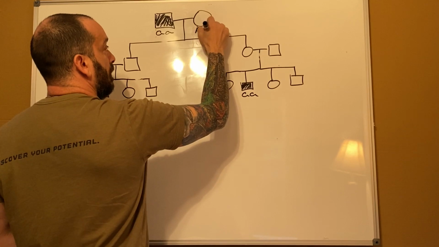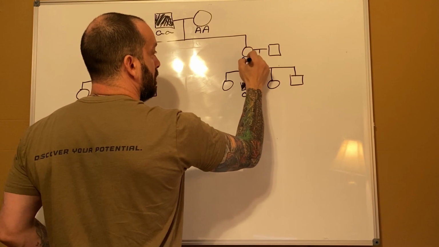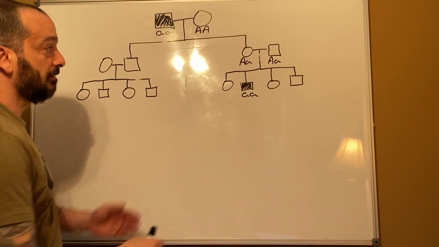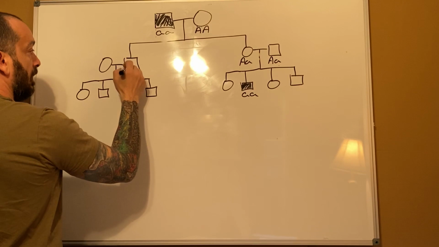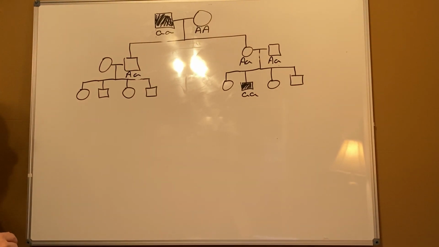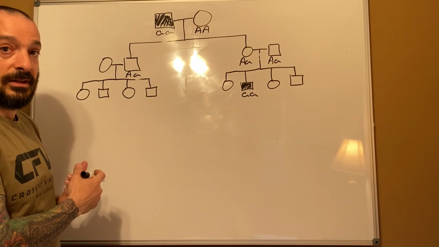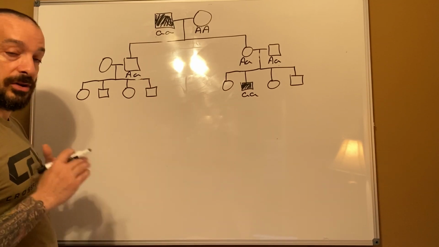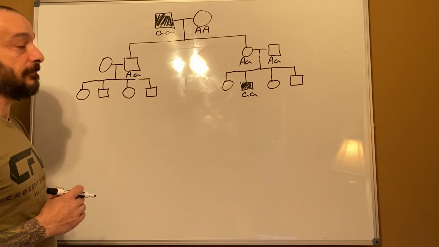is, even if mom is dominant, right? You could wind up with a daughter that has the dominant recessive. This guy would have to have the dominant recessive, right? Both of that would work for there, right? However, it would also work over here, right? So no matter how you look at it, this one actually could have two different answers. It could be sex-linked recessive, right? That worked, and it also worked making this just an autosomal recessive trait, right? So this one actually has two correct answers, right?